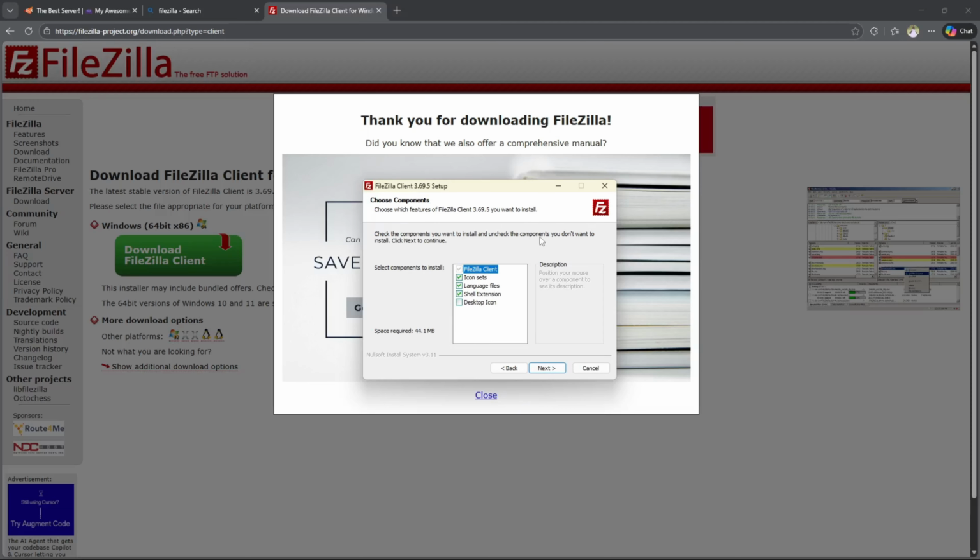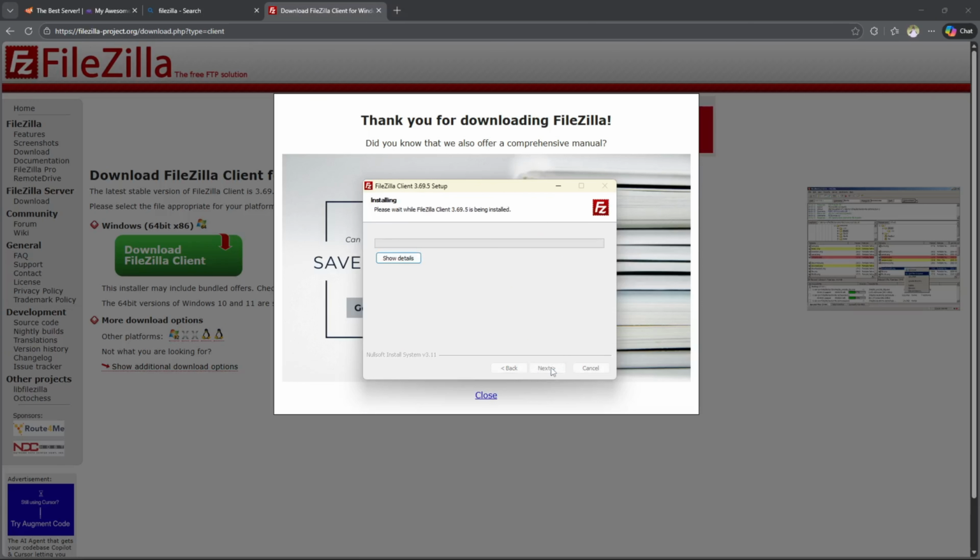And then it's going to ask us which components we want. We want to make sure that we have at least the first 4 icons checkmarked. And if you want to, you can checkmark the 5th to get a desktop icon for easier access of your application. Once you decide what you want, you can go ahead and hit this next button here, and it's going to show us our destination folder. More often than not, you can just go ahead and hit next again.